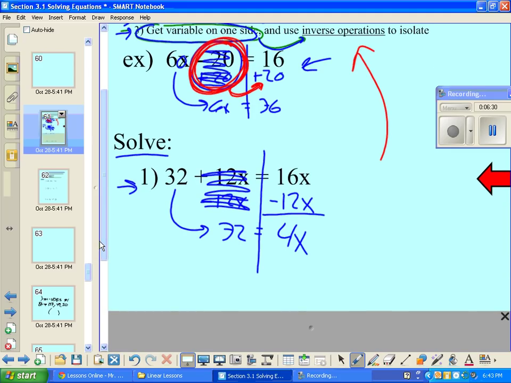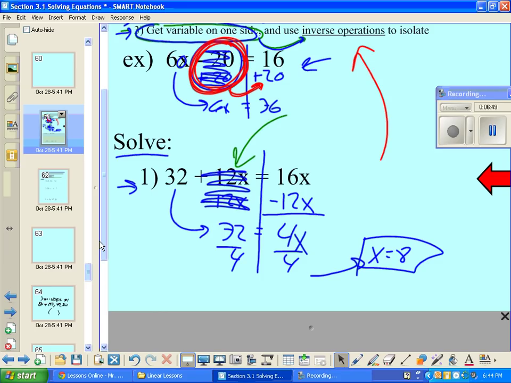So 16 minus 12 gives me 4x. And then my last step, I can divide by 4 to both sides to get x by itself. X equals 8. Again, even in this problem, did we do too much new that we haven't been doing before in this chapter? No. I just kind of showed us one new idea, that I can move variables and manipulate terms with variables around just like I did with numbers before.